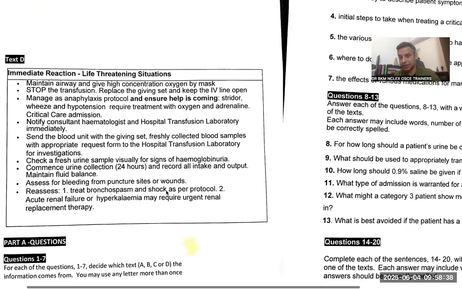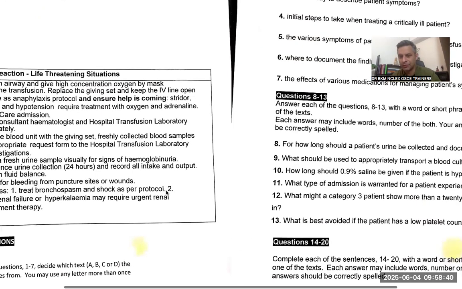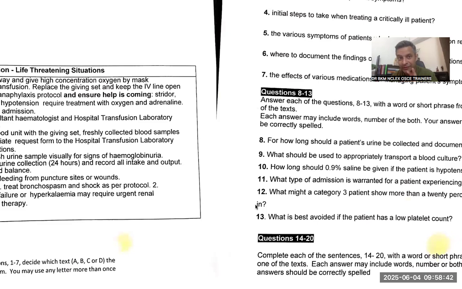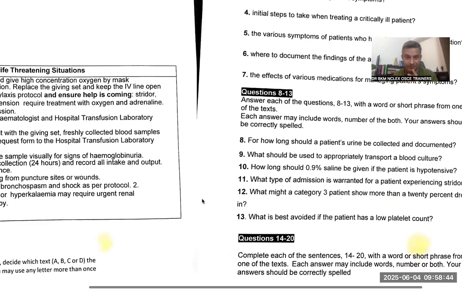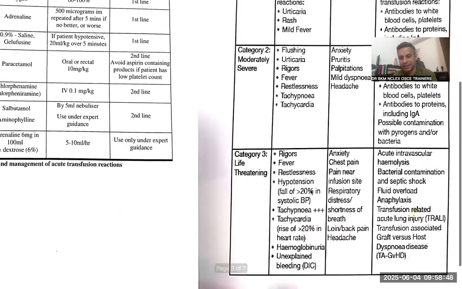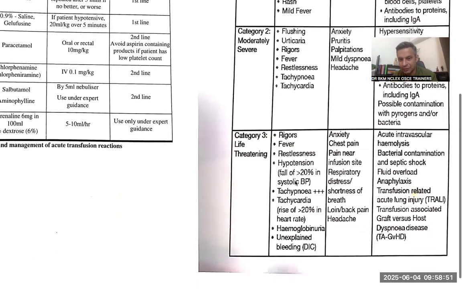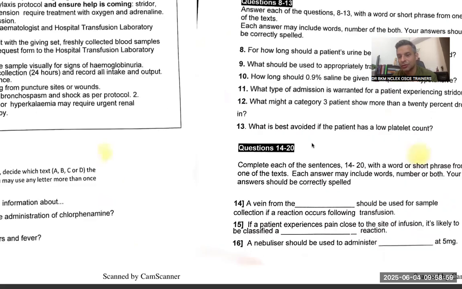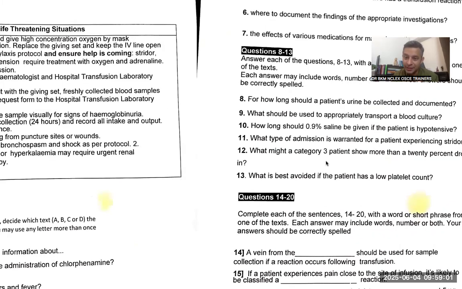But again, see, the easier questions have become difficult. I don't know how. Oh, but there is one thing I have missed. Category 3. Now it's easy. See, category 3 itself should have the 20% drop, this is a rise, fall off means drop. 20% systolic blood pressure. Now I can find it. Why didn't I find it? Because I forgot the word category 3. When I read the word category 3 clearly, I know it should be over there.